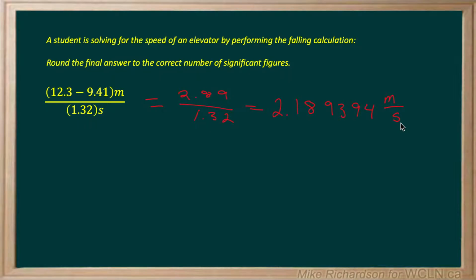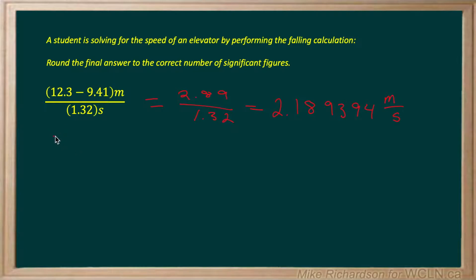And we've got two things going on here. On the top we have our subtraction, and there's a separate rule for sig figs and subtraction. And on the bottom we have division, and we know the rule for division and multiplication. So do it in order of BEDMAS. I'm going to go inside these brackets first and figure out my subtraction first, but all I care about is the number of sig figs. So let's do the top first. Well, how do we proceed?